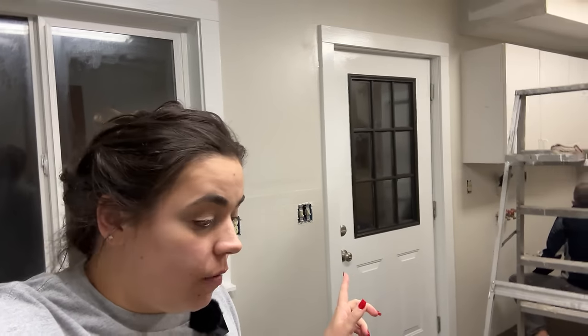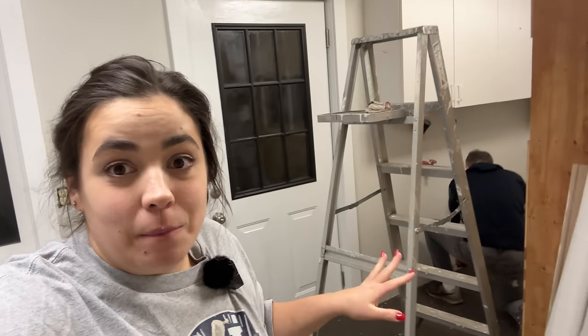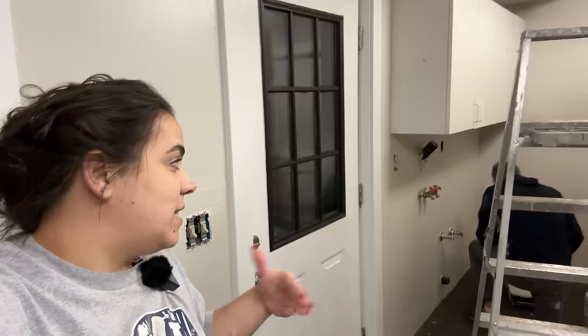We got three coats on this door. So that is way more than I thought we were gonna get done. I cannot believe it. There's no way I would have been able to get this much done by myself. I think when you have someone help you, you can get more than just twice as much. I feel like it's exponential.